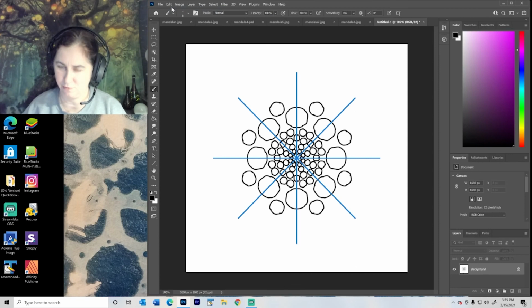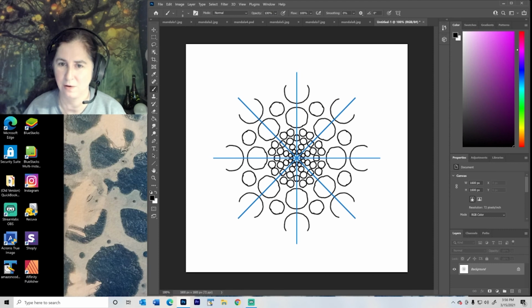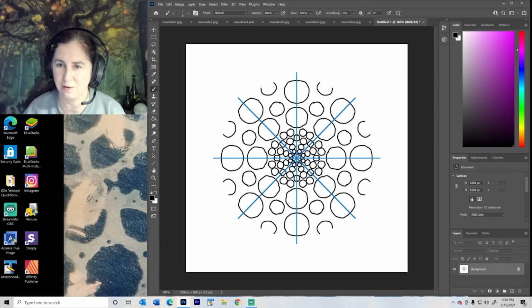That's sort of one of the tricky parts of this is because it's going to duplicate it, you want to try to start your shape, if you care about it, right on a symmetry line so that as it's drawing it, it doesn't cross over itself.